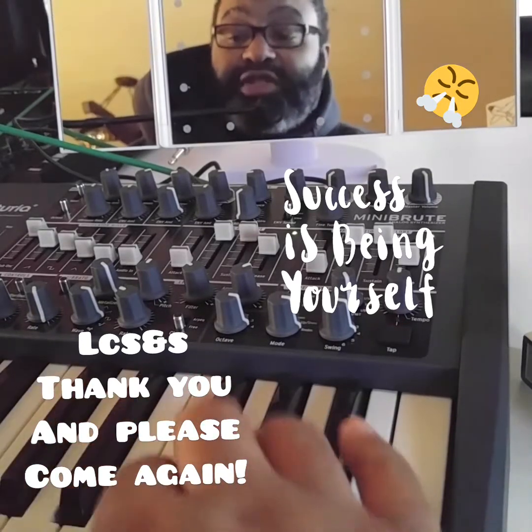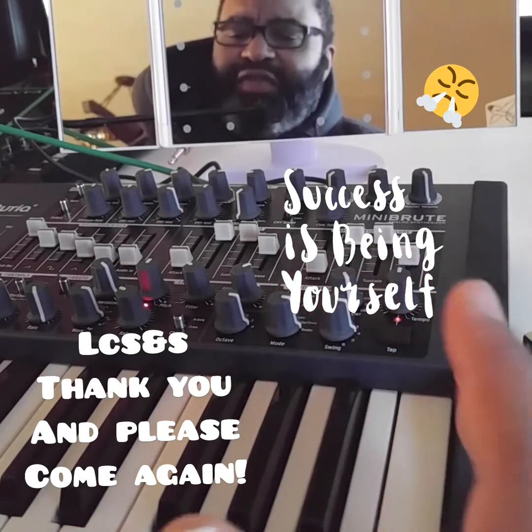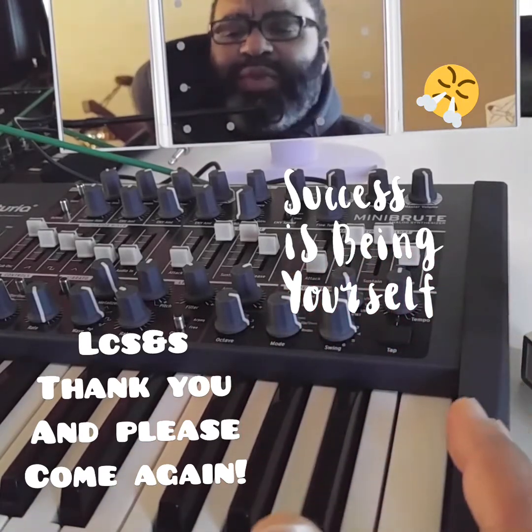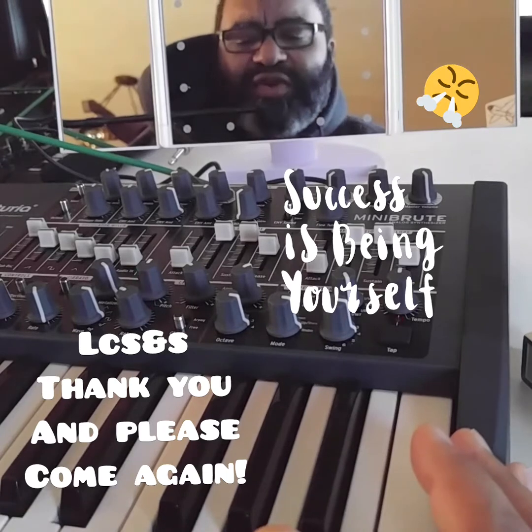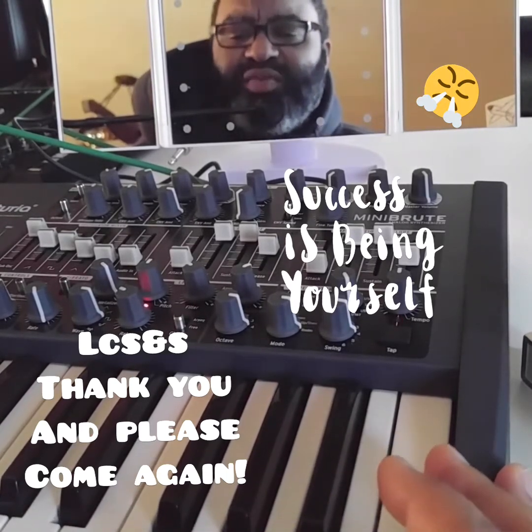Take this to craft your sound. So this is Arturia, the MiniBrute. I didn't even come with any kind of order, did I? This is a review. I'm all over the place. This is my thoughts on it. It's rough around the edges as usual.